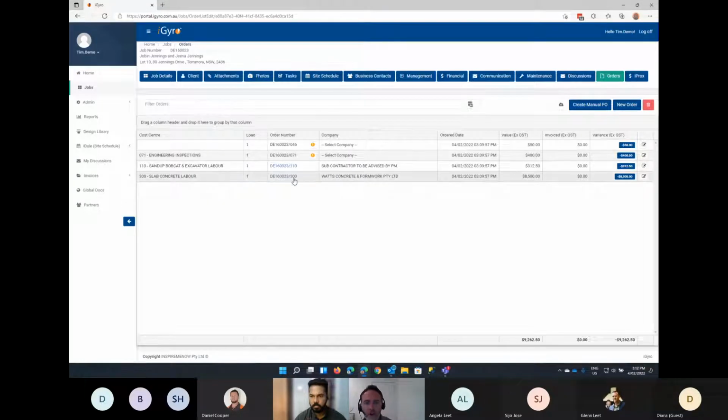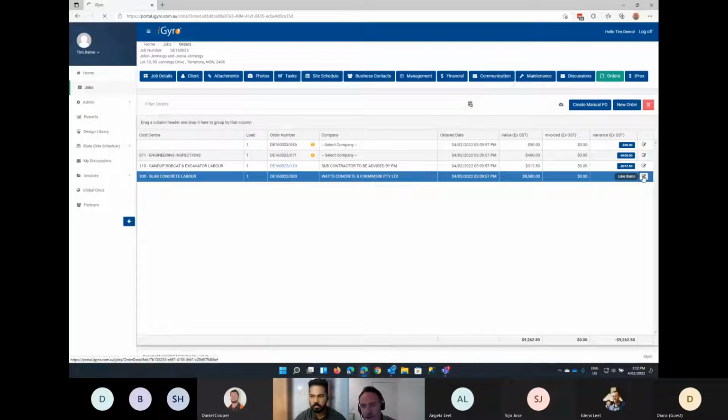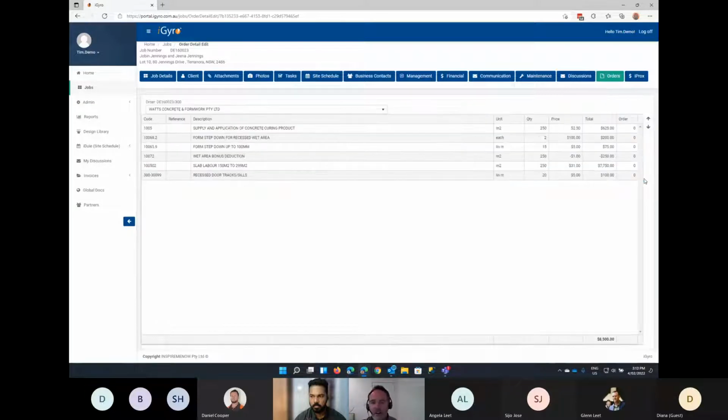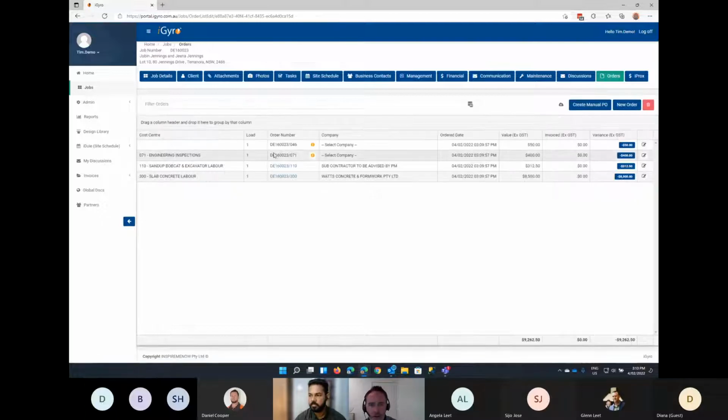All right, so if we get to this point and we want to make a small change, well, we can see what's in this order if we like as well, just by clicking this line items button. But because it was generated or originated from BuildIQ, that's where we need to make the change. So we'll go back to orders and we'll need to load up BuildIQ and find this one. So we'd like to make a change to this order number here.